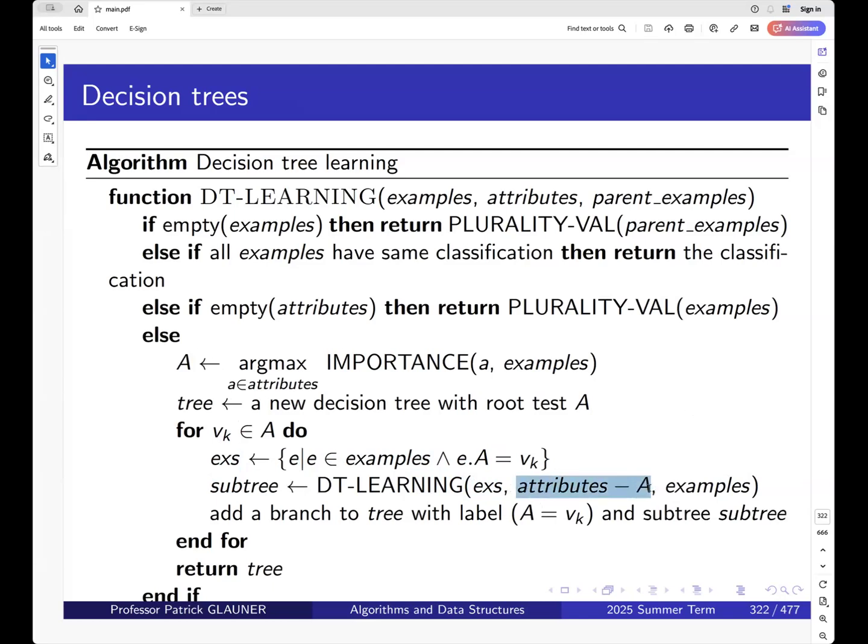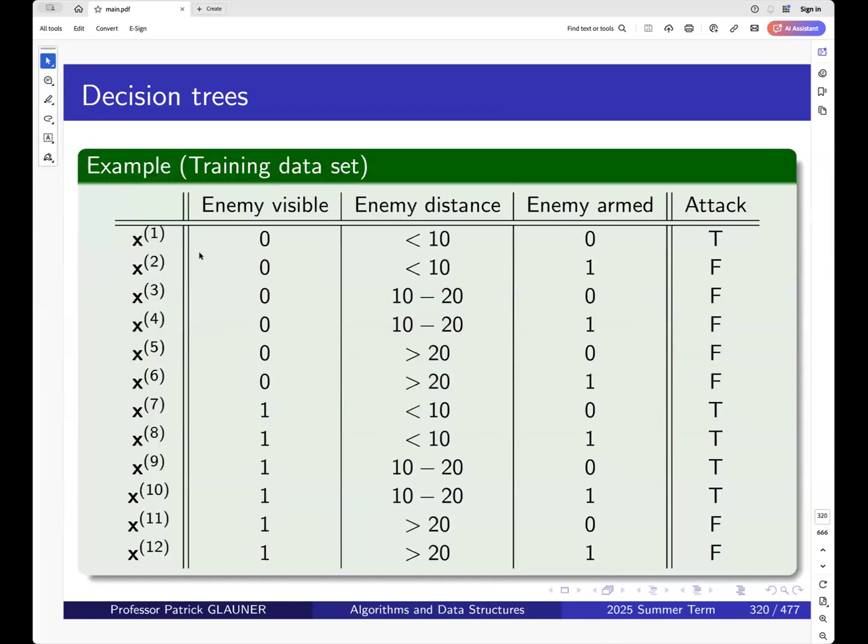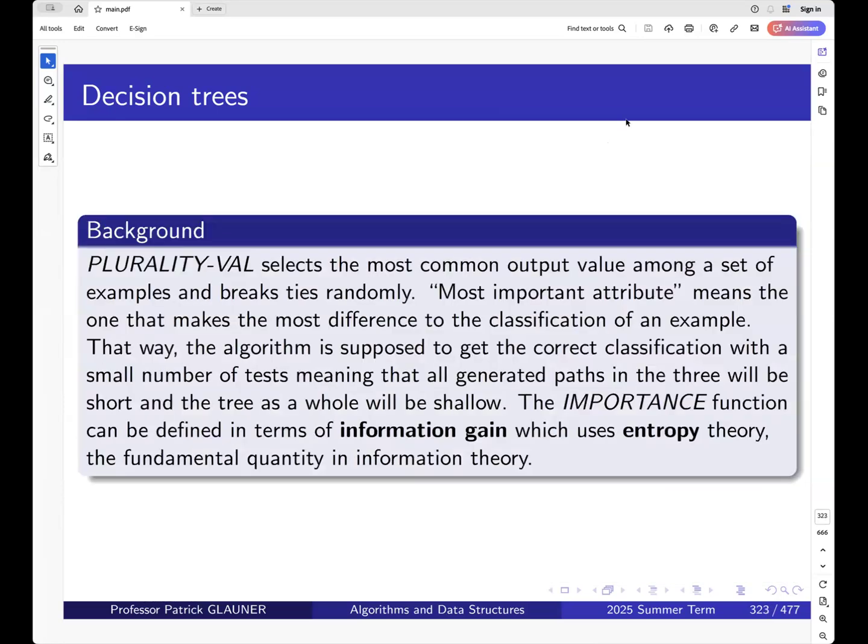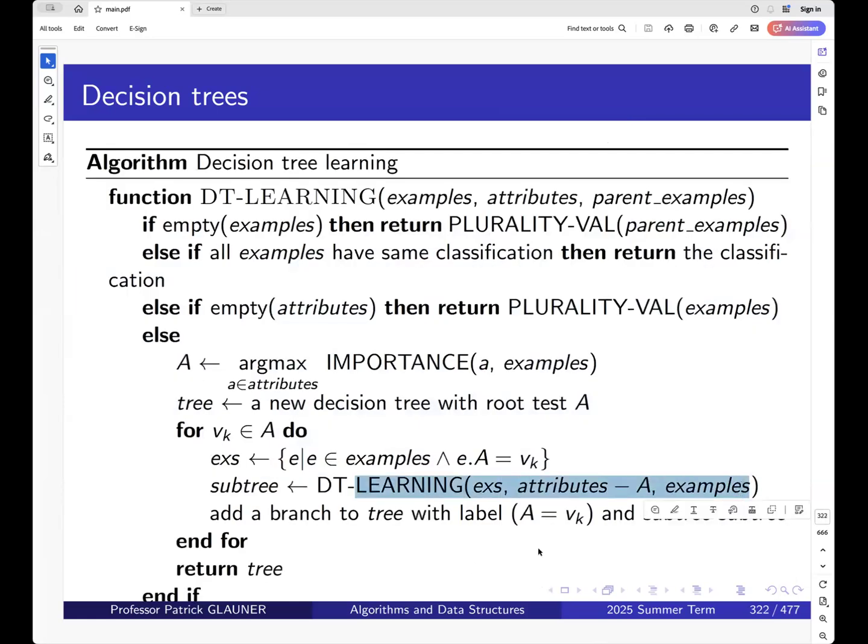What this notation means is a set difference: attributes is a set, and I'm removing A from it, because I'm building a decision tree and I have put, say, enemy visible in the root. In the subtree under that root, I don't want to look into that attribute again, because I have already explored it. I only need the remaining attributes to be explored, and this is exactly what this notation means.